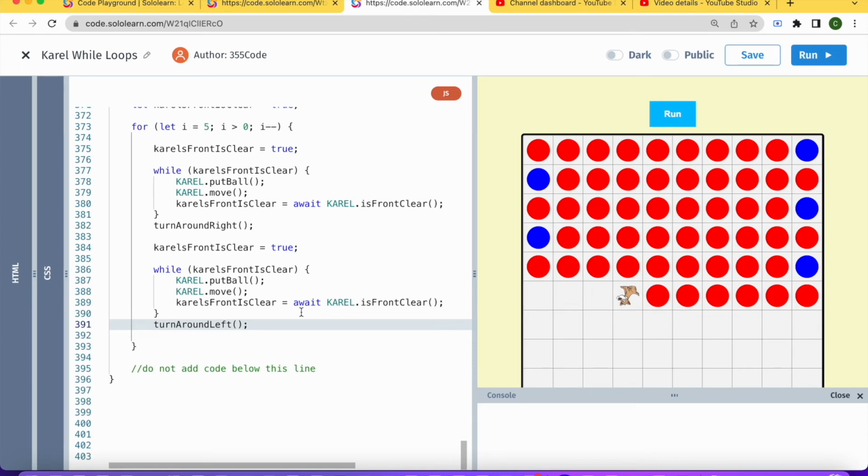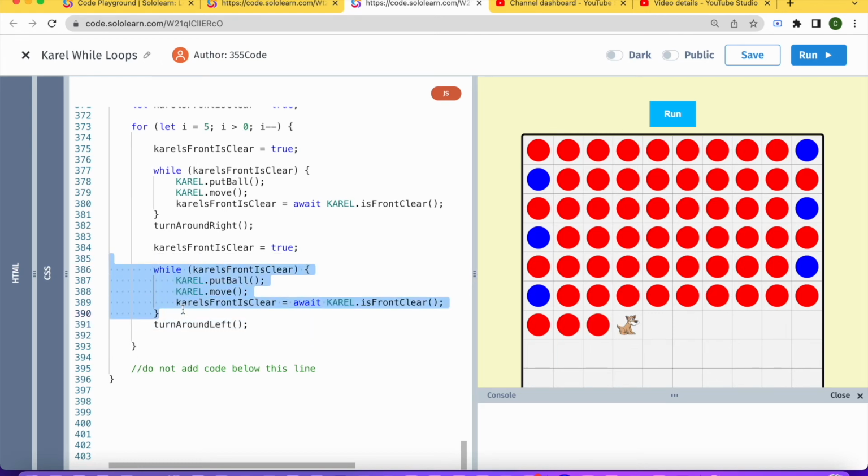And if we wanted to make this code even one more level efficient, because we're basically using this while loop twice, let's try and think of a way that we can use this while loop only once. If you want to take on that challenge, you can pause the video and try it yourself. And when you come back, I will show you the answer.